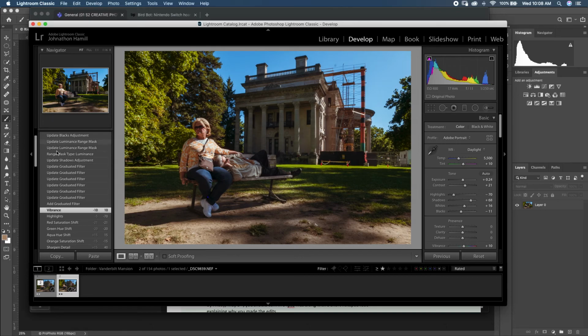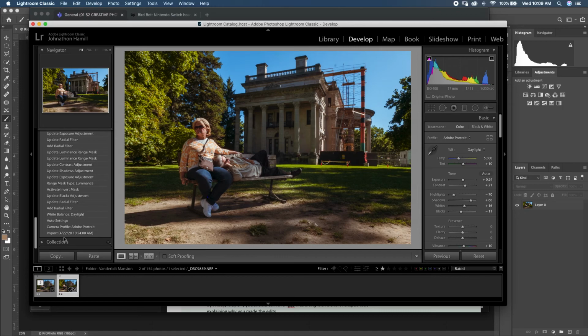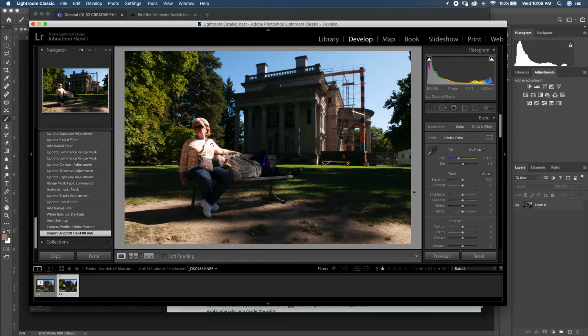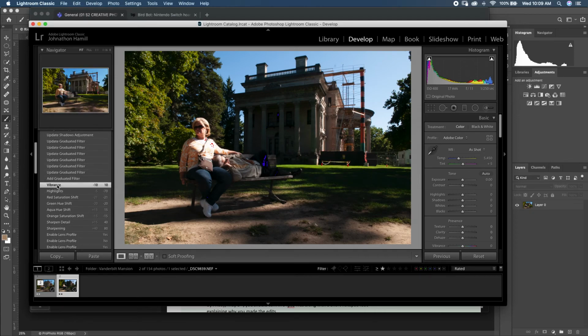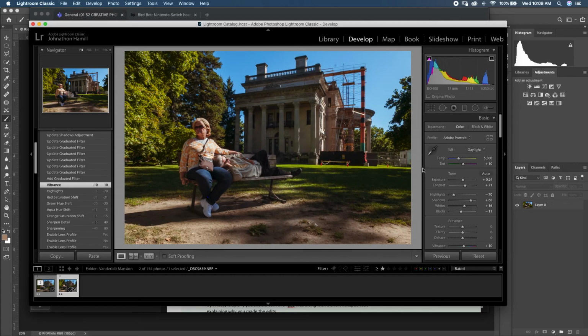So what I want to show you, though, is if we scroll down to what I started with at the beginning of Lightroom here. My mouse is giving me problems. My tablet is giving me problems. This is what I started with, okay? Just through my Lightroom editing, you can see what I brought out in the picture. This is where I liked it, okay?